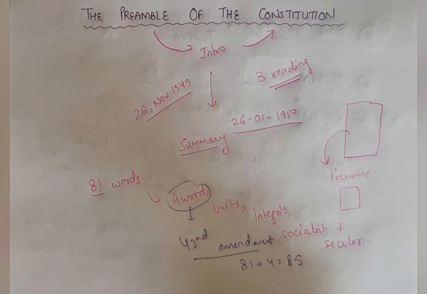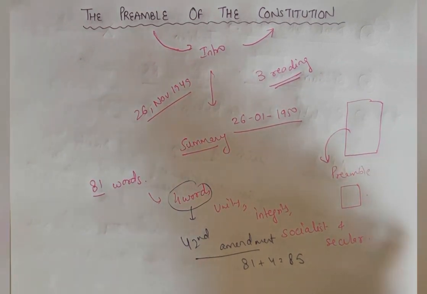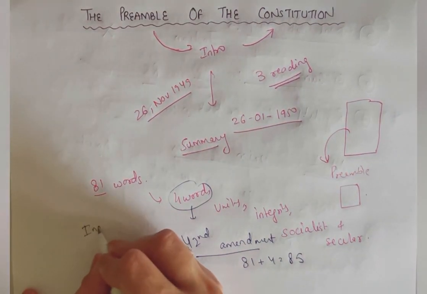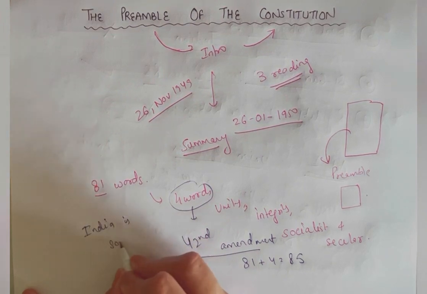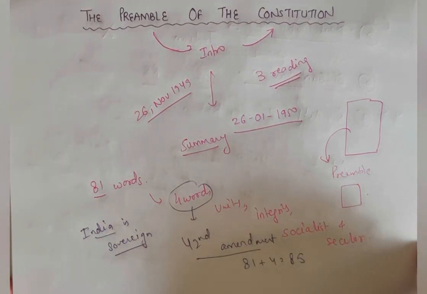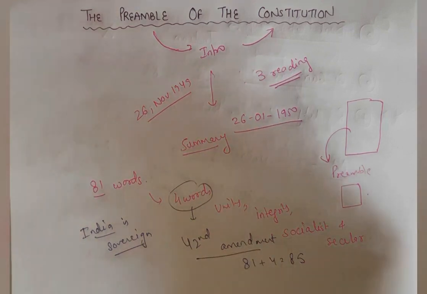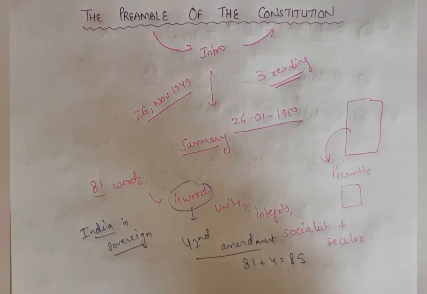Okay, bache, like your words sovereign, socialist, secular, democratic, republic, we the people of India, are the people of India, right? We are talking about we, all Indians. Okay, India is a sovereign nation. As you all know, India is sovereign. I'll tell you and dictate you meaning of each and every word. Okay, it is a member of UN, ASEAN, different organizations out of its own volition and can withdraw at will, right? We can withdraw from any organization at any time.